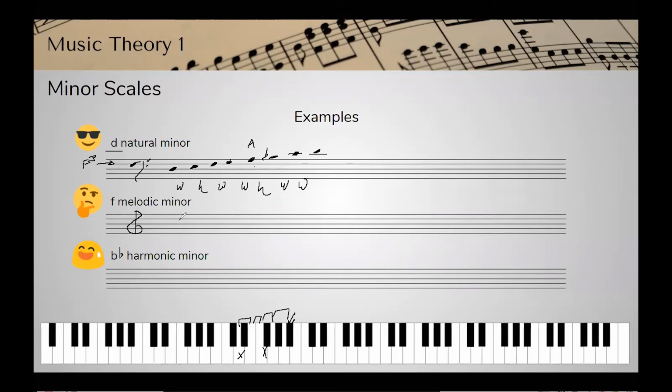Now I'll approach this one a little bit different, just to give you an example of different ways you can think about this, and you can choose the one that works best for you. So for this one, I'm actually going to think of this as a relative of its relative key, right? So I want to look at the note F on the piano. I know that that's where my minor scale needs to start, but I need to find a note that is a minor third, so a whole step and a half step above that, and that will be where my major scale starts. So I know that that's going to be A flat. So I can start this by writing the note A flat.